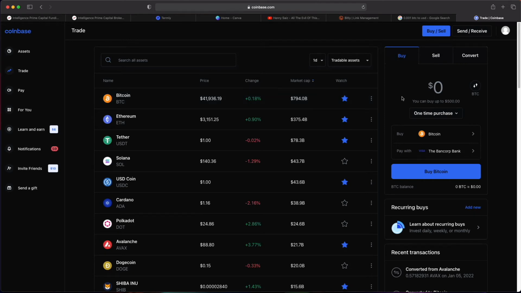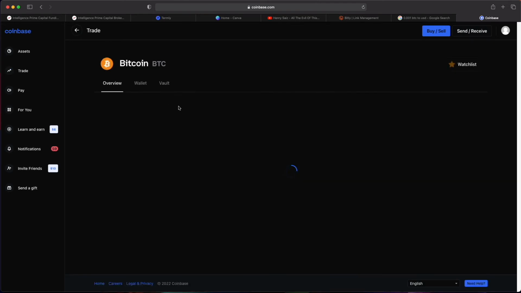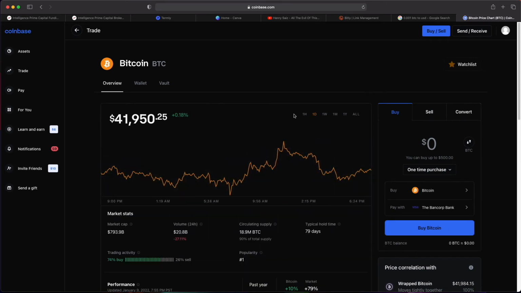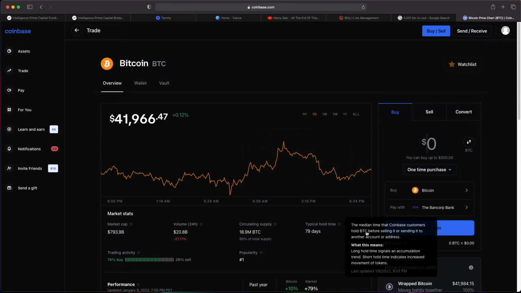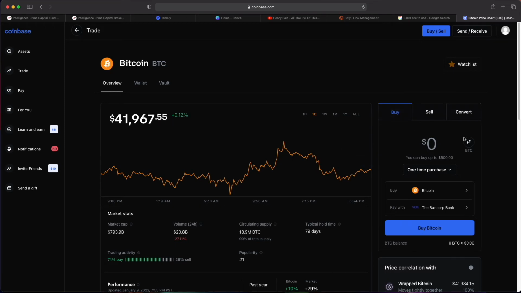Alright, but as you can see here, you can click on Bitcoin, and this is how we can buy and sell. Or there was that option earlier where the buy option was just over here. But I like to click on it, that way you can see this is an overview. Bitcoin is currently trading at 41k, kind of in a bit of a bearish zone here right now. But as you can see here, you can enter the amount of Bitcoin that you want to purchase. So it's super simple, guys.